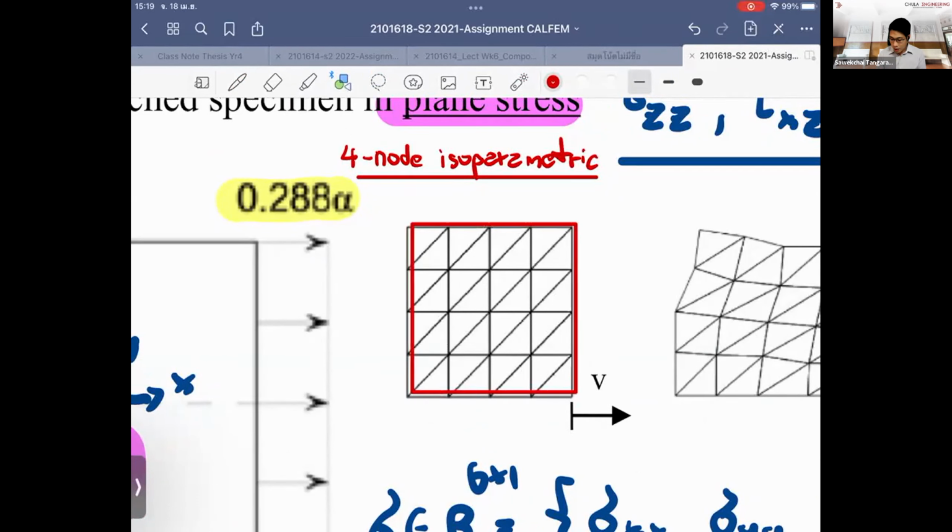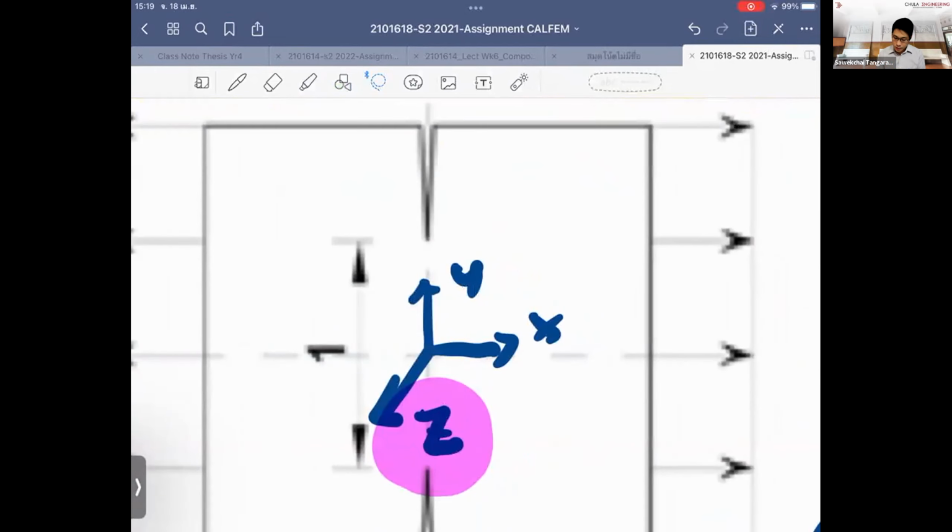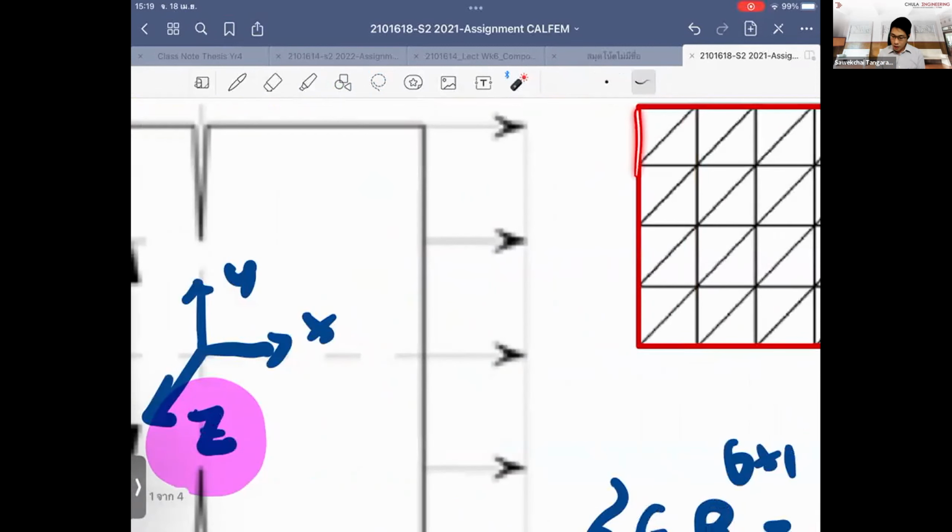And before you discretize, so discretize means you subdivide them into a small number of elements and you connect them to the node. The information that we use in the connection is the displacement at the node, right? You have to indicate what is called the boundary condition first. Look at the boundary conditions here, right? We have the notch. So the notch means this boundary is free, so it doesn't have any constraint or restraint at all.